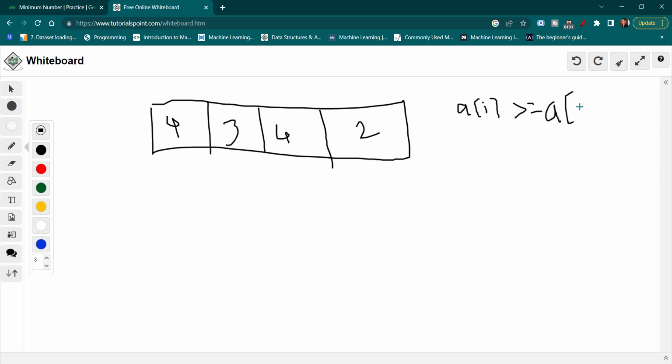Okay, if it satisfies this criterion, then we perform an operation and update our array of i with array of i minus array of j. Right, array of i equals array of i minus array of j.